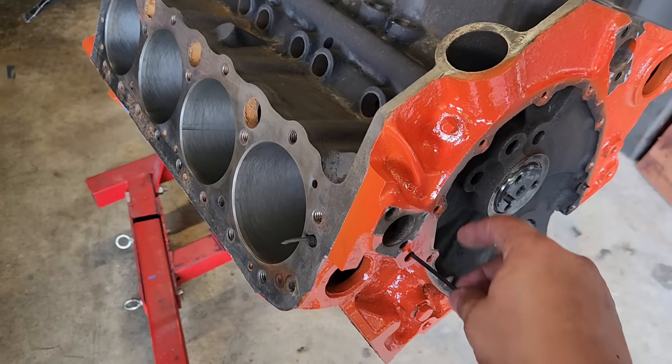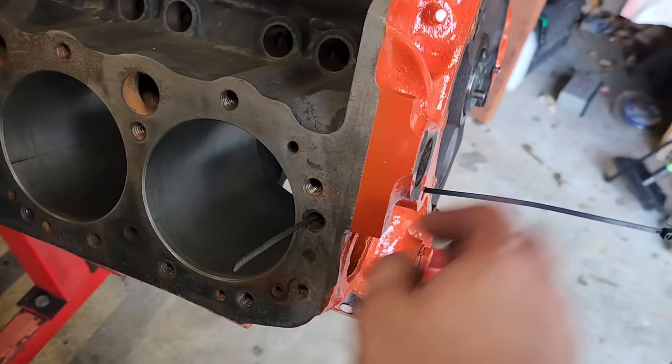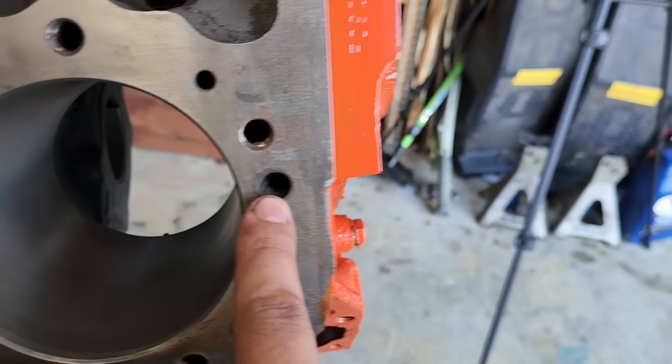One more time — that's where the bypass goes. It's not a through-hole to the coolant jacket; this hole is drilled at an angle. So guys, if your small block is overheating, make sure you don't have that dowel in there. It's a little tricky to get out — I had luck with a drill, no luck with a self-tapper — but take your time and you can get it out. I hope this was helpful. Get out there, work hard, keep building. Catch you next time.